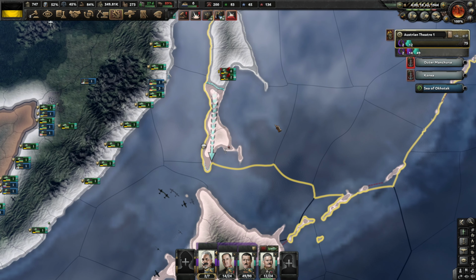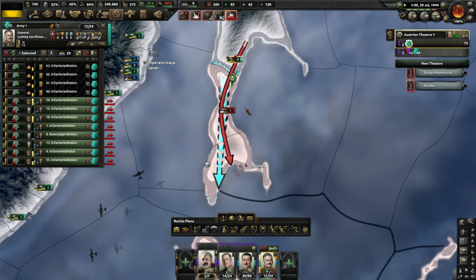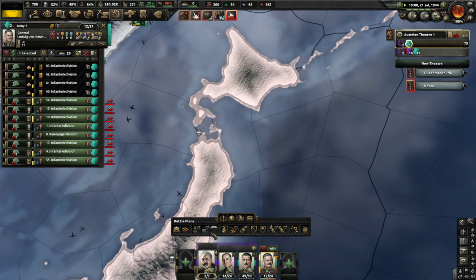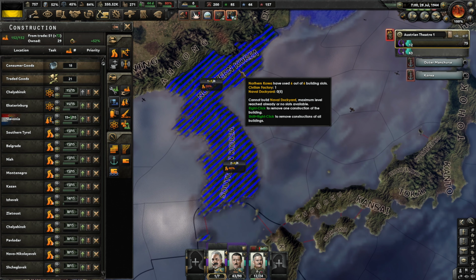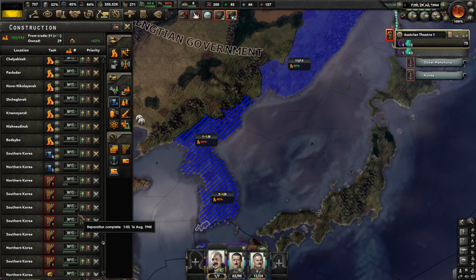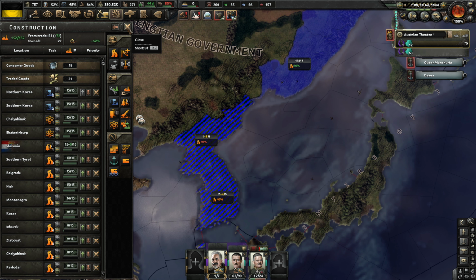Once we're able to move down this peninsula the rest of the way, we can get our air power in much closer to the Japanese mainland with these airfields that are right here. This does give me the ability to build some new naval dockyards now that I control North and South Korea, so we're going to go ahead and start queuing those up. In fact, I'm going to move those projects up ahead of all of my infrastructure that I'm currently building.